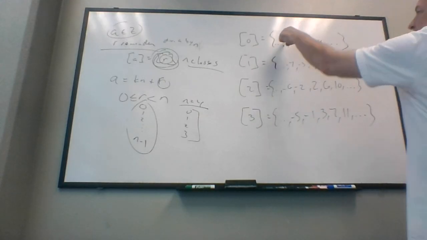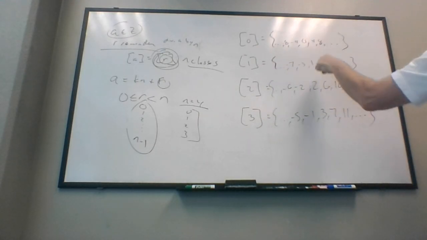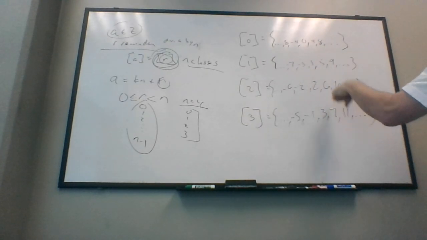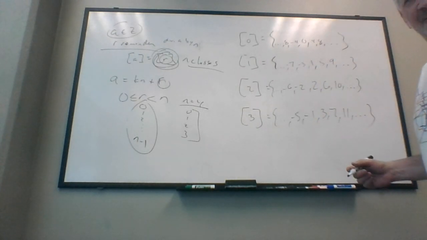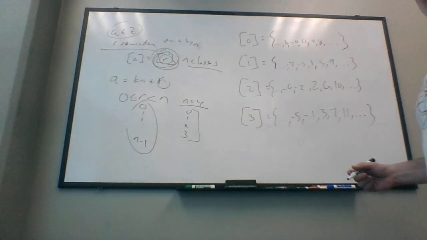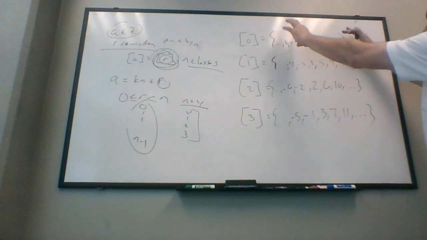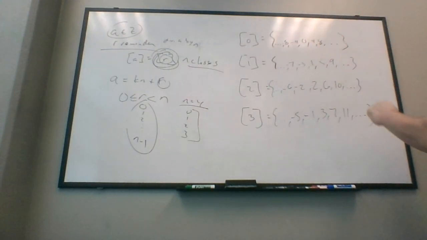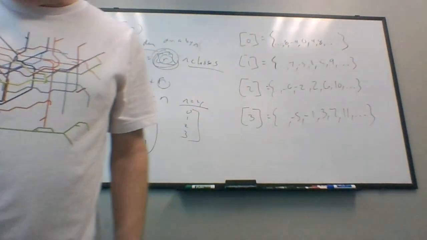Notice I have negative 8, negative 7, negative 6, negative 5, negative 4, negative 3, negative 2, negative 1, 0, 1, 2, 3, 4, 5, 6, 7, 8, 9, 10. Notice every integer is in one of the equivalence classes. That's what we learned by the division algorithm. Remember, every integer can be written one certain way. And so every integer is going to show up somewhere. And notice any 2 classes I picked are disjoint, right? They don't have anything in common. So there's the 4 classes.